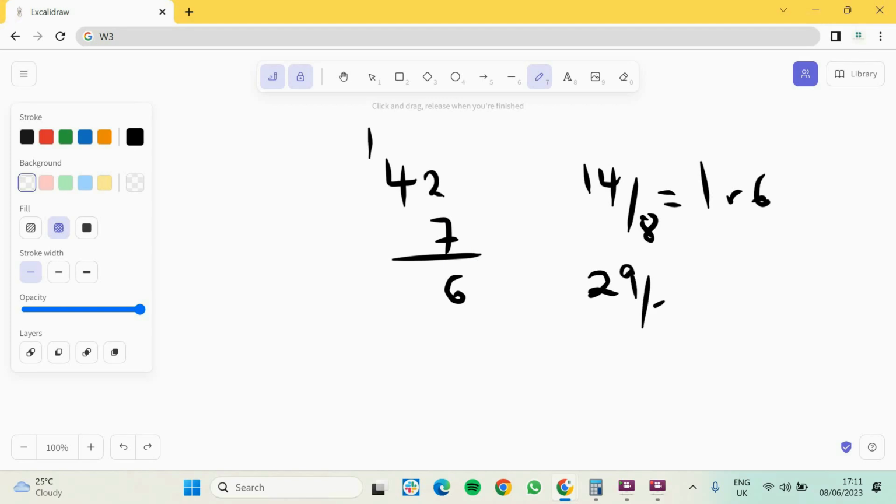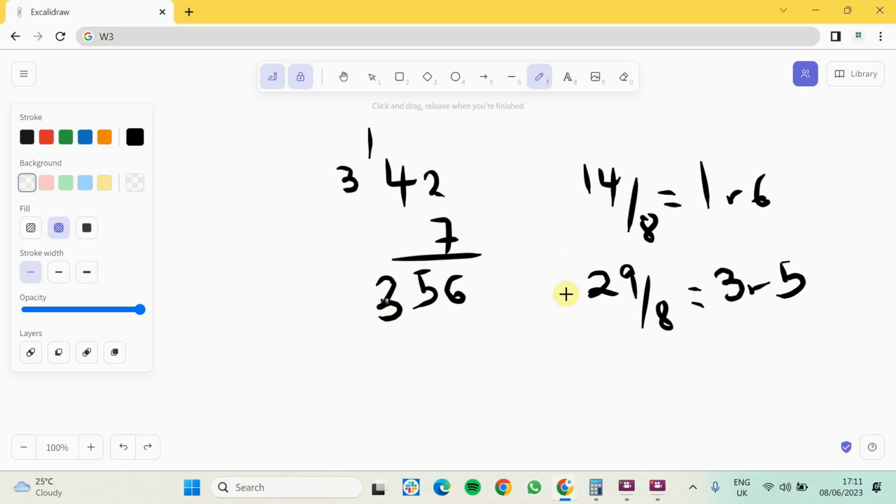29 divided by 8, right? If you do it in base 10, the nearest you can find is 3. 8 times 3 is 24, so there will be a remainder of 5, so I'll drop the 5 and carry over the 3, right? So I'll bring down the 3 here, right?